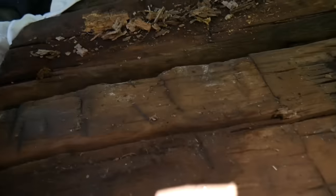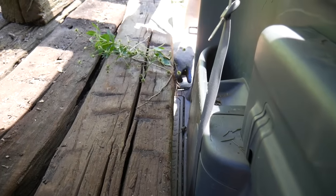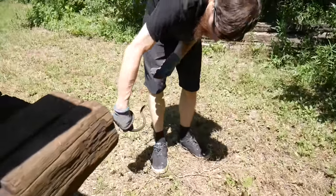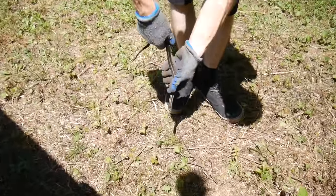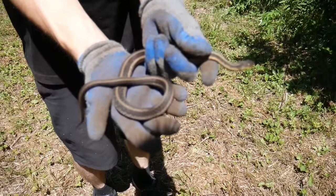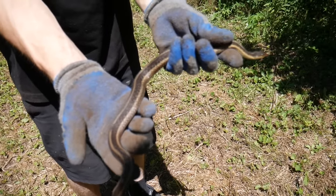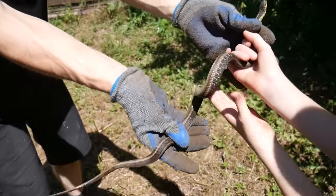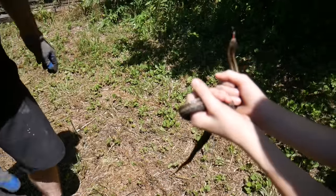How did that get in there? Must have been in one of the ties. Oh yeah, there it is. Where is it? Oh, it's a garter snake. Catch it. There it is. Just a garter snake. It's so big though. Completely harmless. It peed a little, so it might smell. It's gonna smell really bad. Well, I already peed, so.